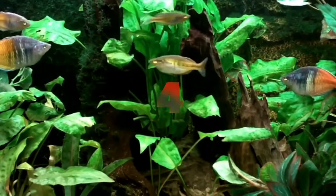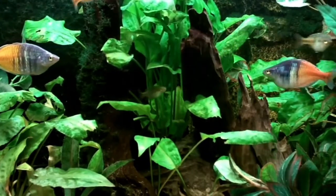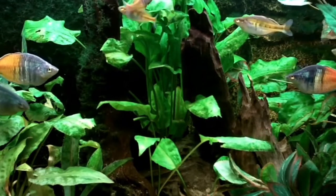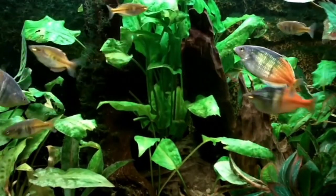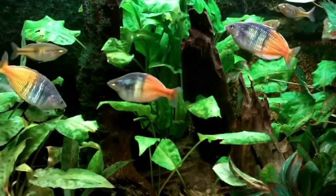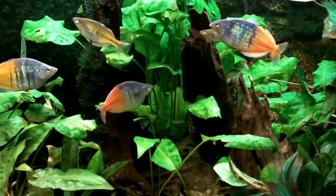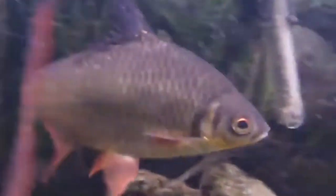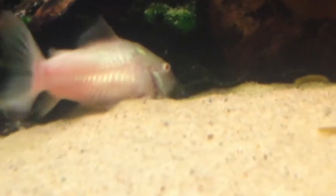Fourth tank mate is rainbow fish. Fifth tank mate is tinfoil barb. Sixth tank mate is crustaceans catfish.